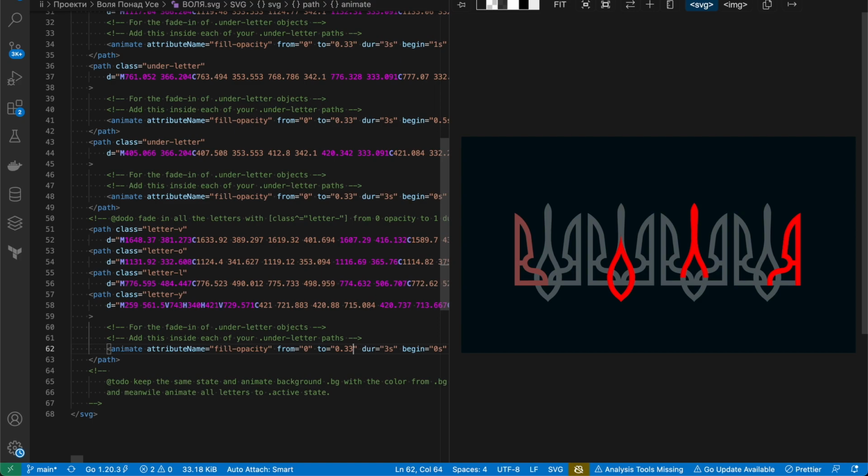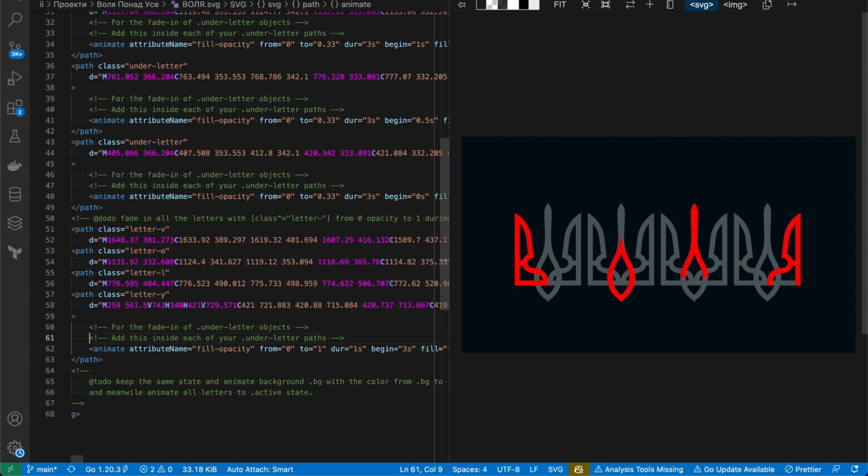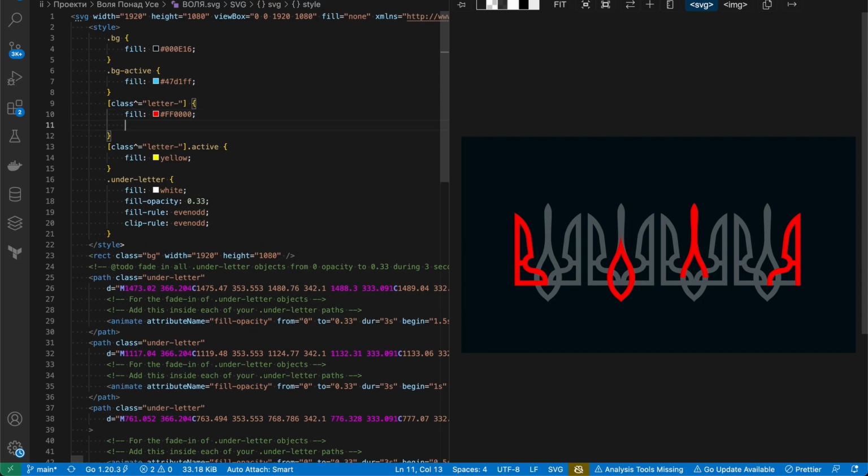And here we do like this, and duration, okay, duration 1 second. And it begins at 3 seconds. Okay, so we need to set letter opacity by default to 0.